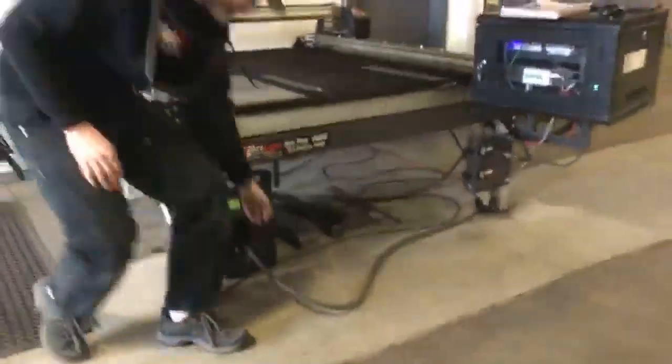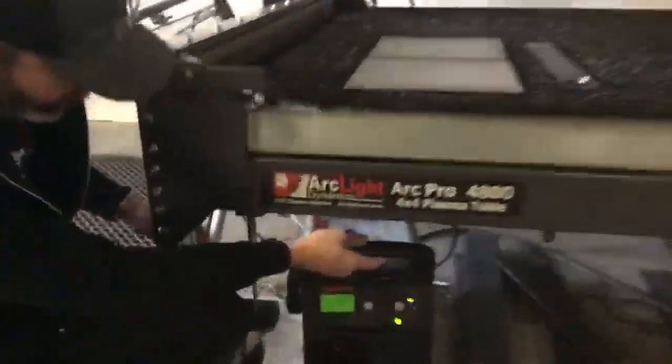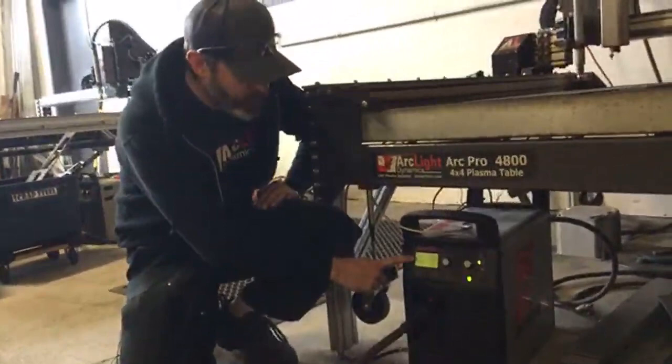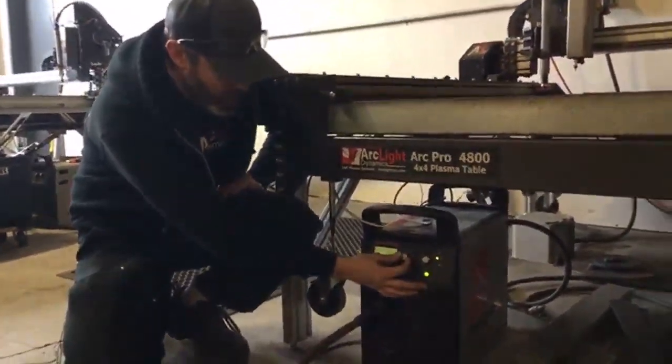All right, so that's it for the back of the Hypertherm. Let's talk a little bit more about the front of the Hypertherm right here. Here in the front of the Hypertherm, we've got our amperage display. This is also where we're going to display any error codes. This knob right here is the amperage control.